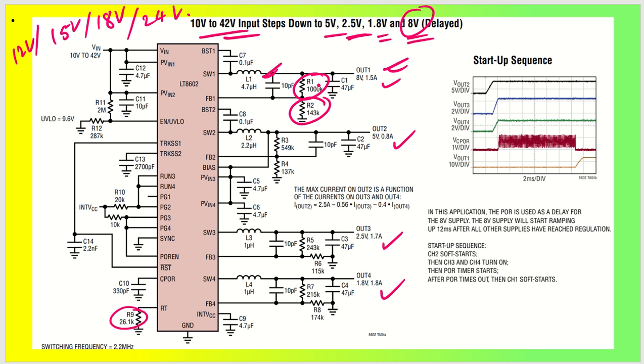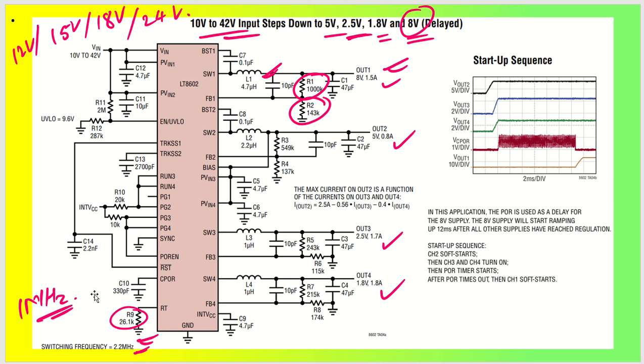So the switching frequency is set to 2.2 megahertz. I'll suggest you don't go ahead with 2.2 megahertz, go ahead with around 1 megahertz always. So this is a very good choice, okay, or 1.2 megahertz max. Okay, so those values you can always select based on the switching frequency resistor setting that is given in the last video.